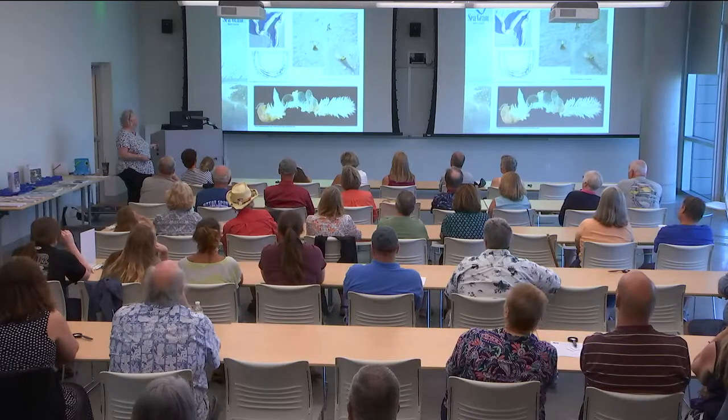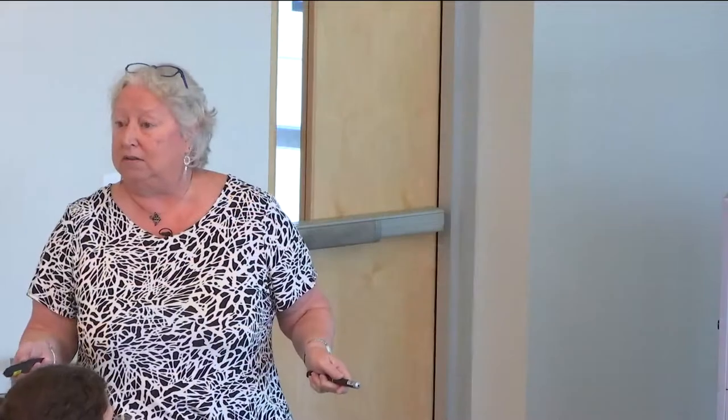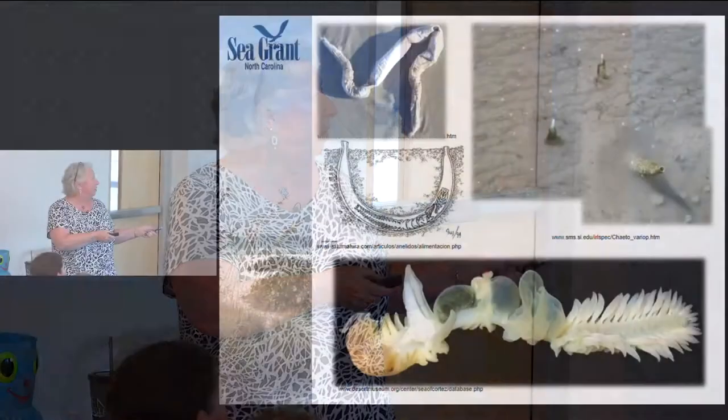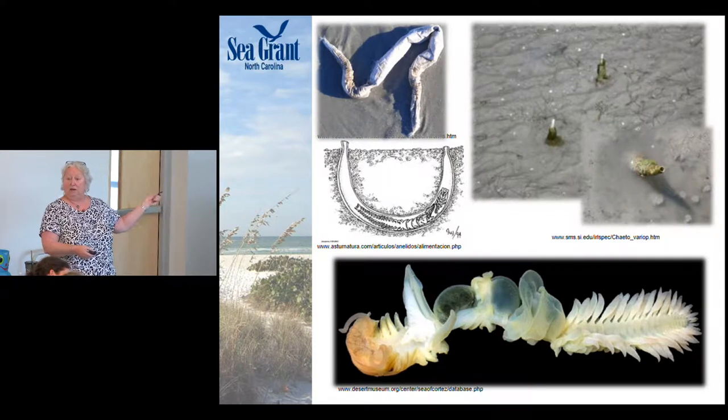It comes in by the head. There's a mucus netting right in here that captures all the food particles. And then it cuts the food particles, the pouch, off and moves it up to the head where then the animal can eat it. So it's got this tube, the current going this way. So food comes in, poop goes out. So they can clean their tube out by that water current that's going through there. It's called a parchment worm.